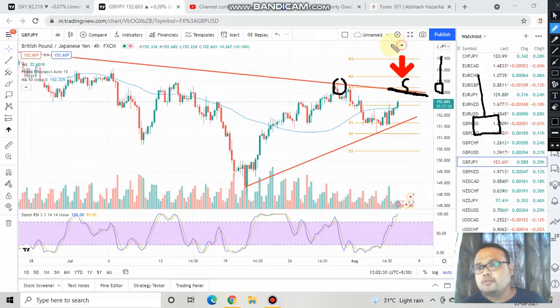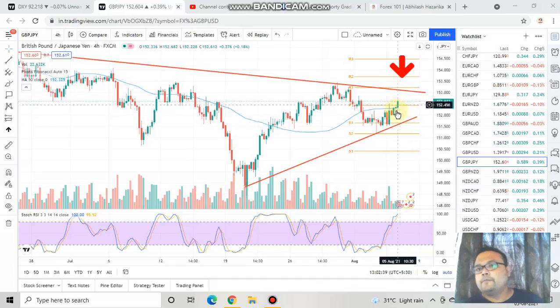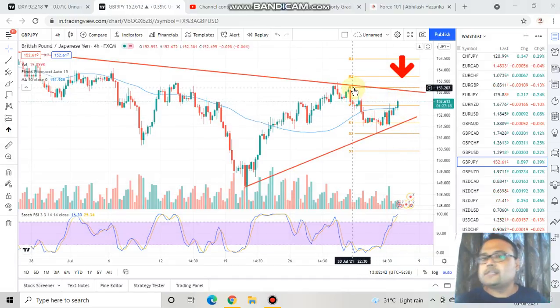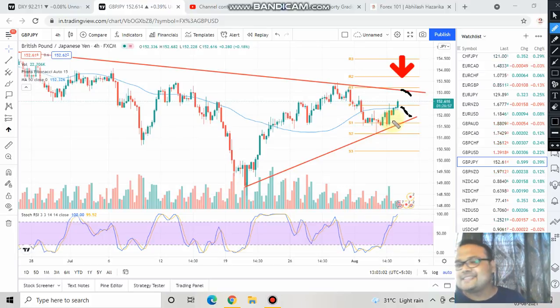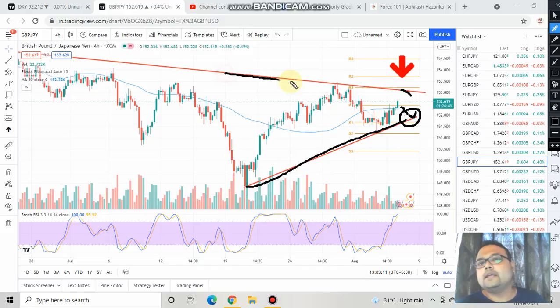I have also marked it with an arrow here, so you can short the market if the market reverses from this trend line. Simple strategy. Considering the strength of this trend line, there is a good possibility that the market will face resistance and reverse. If it reverses, then you can easily short the market. On the other hand, if the market comes down, you can see that it has been respecting this trend line as a support. So in case the market bounces from here, then also you can go for a buy at this trend line, which is the support. So this is the support, and this is the resistance.